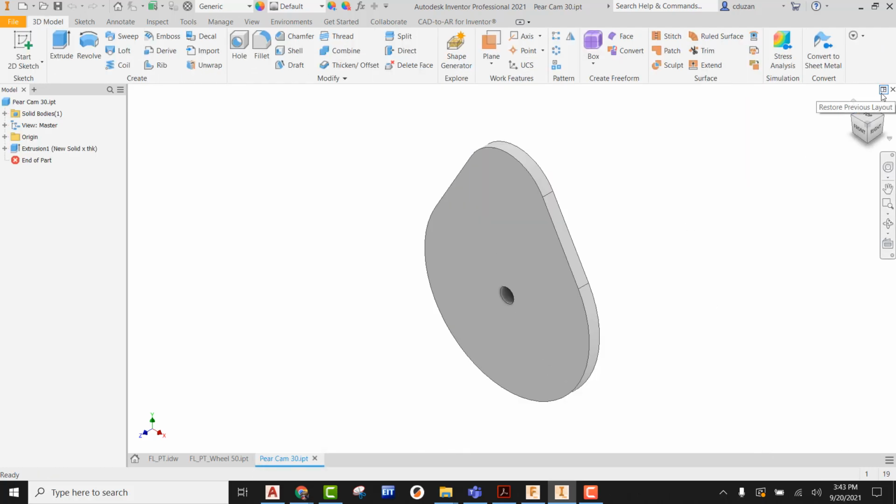We have set up a cam that's not just parametric, but we actually spit out 3 different files. It's all set up for 1.5, 2, and 3. Just a great way you can do that. All right, so there you go. That's how you create a parametric Pear cam for our Pull Toy project.